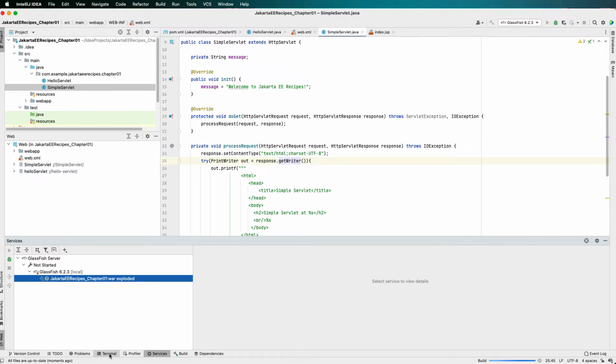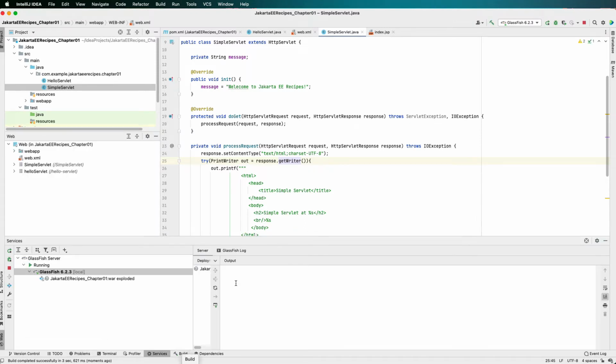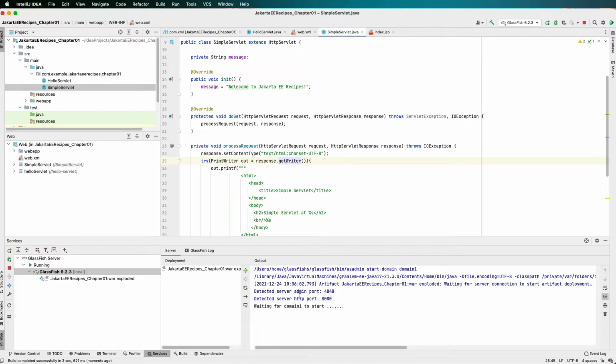I'll see the relevant messages about starting of this in the output window. So it has detected the server, it's waiting for the domain to start. Is starting the domain. So your admin port is 4848 and the normal server port is 8080.